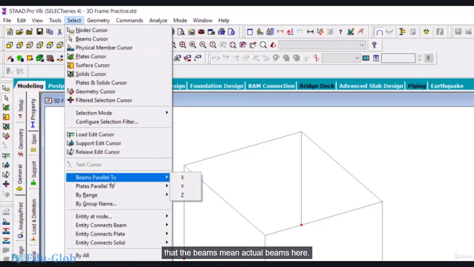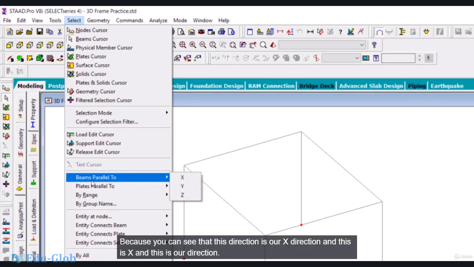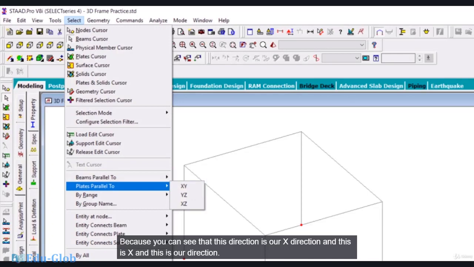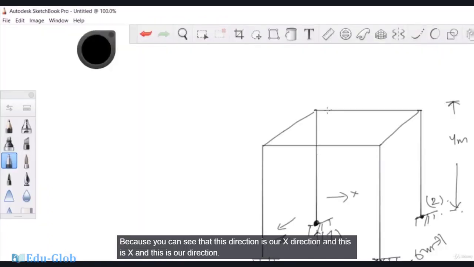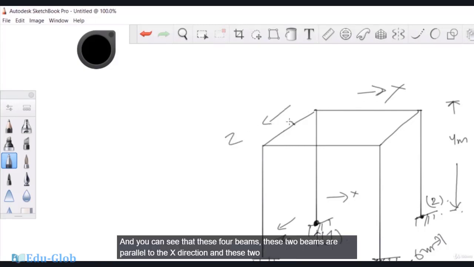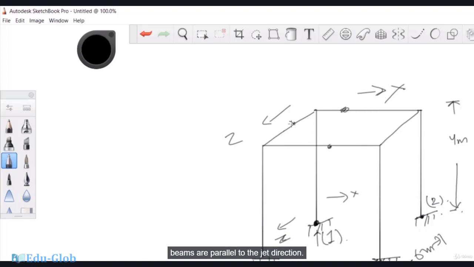Here beams refers to the beams and the columns both, but our beams are parallel to the x and the z direction. How? Because you can see that this direction is our x direction, and this is our z direction, and you can see that these two beams are parallel to the x direction, and these two beams are parallel to the z direction.